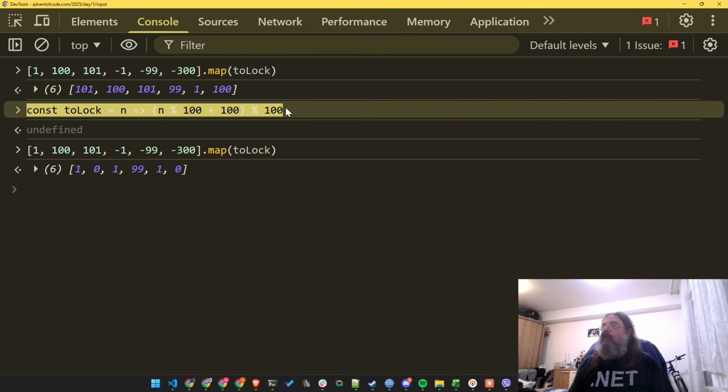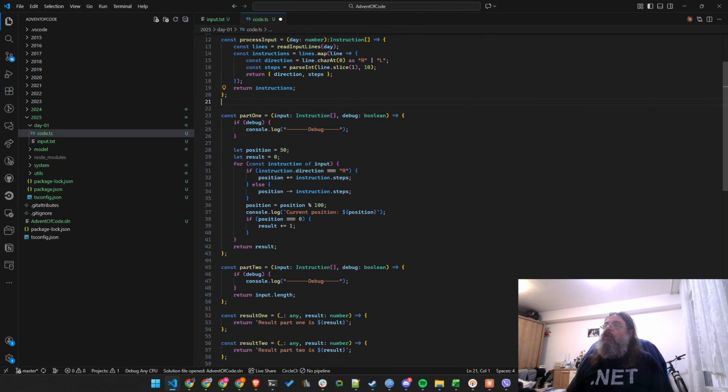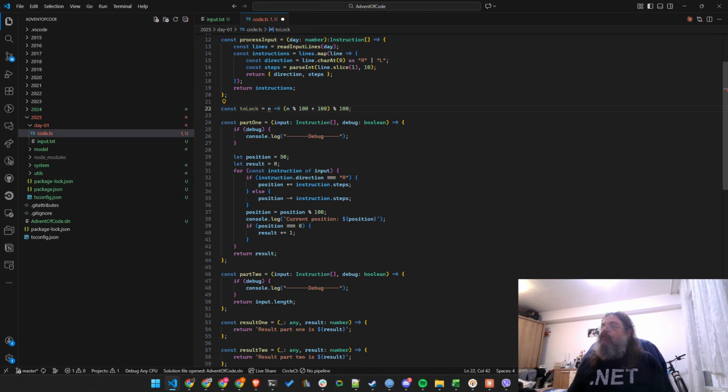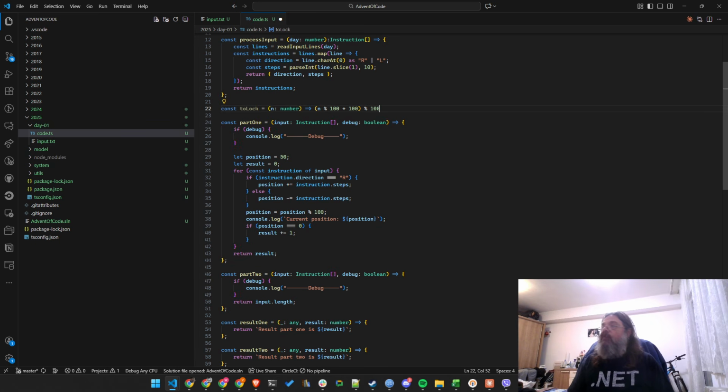Okay, let's take this thing that we developed here and plop it in the code as toLock. And since we're in TypeScript, we just have to say that this is a number, so everything is fine and dandy. So now we're gonna calculate the position, and instead of just using the modulo, we're gonna use the complicated modulo.